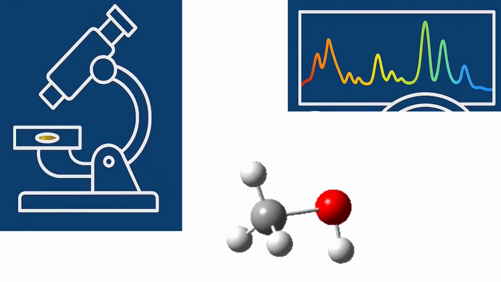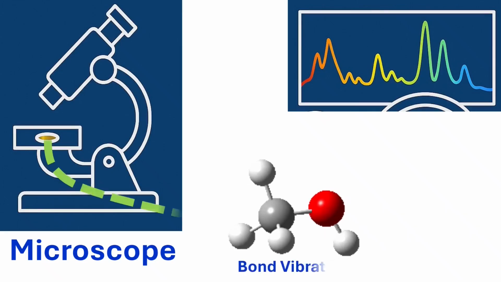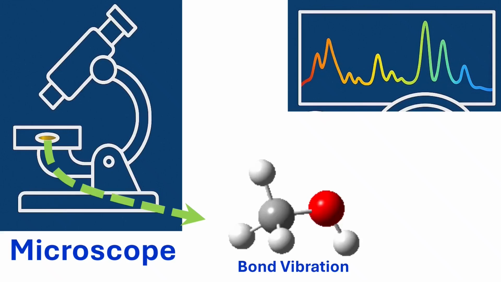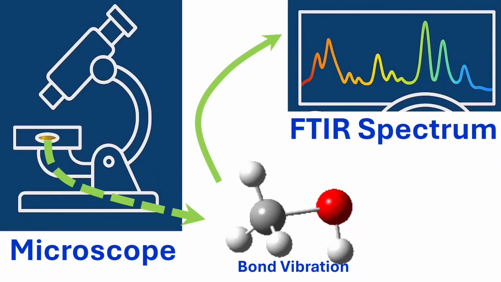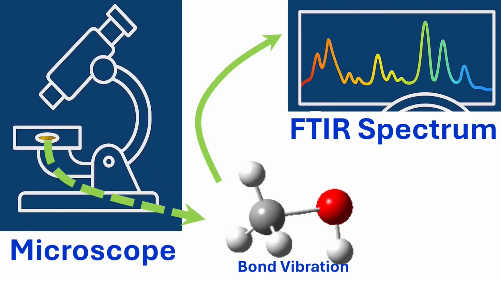First, we place the sample on the microscope and locate the tiny region. Second, we use FTIR spectroscopy to measure the vibration of the molecular bonds in this tiny region. Third, we analyze the FTIR spectrum to identify the types of molecules in this region. Therefore, the FTIR microscope can analyze the molecular structure of a material at a microscopic level.